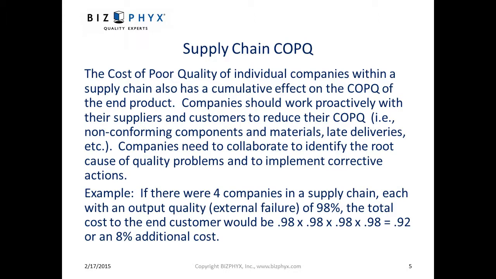You can also think of this in terms of the internal processes within your organization. Each step in your internal provisioning of your product or service that isn't perfect has a similar multiplier effect on the cost of the prior steps. Some have called this the 1-10-100 rule, where it might take you 10 times as much to fix a problem further in your process than to prevent or catch it earlier.